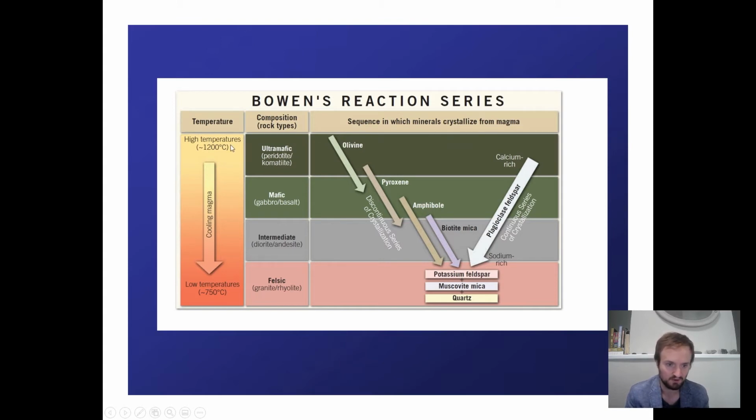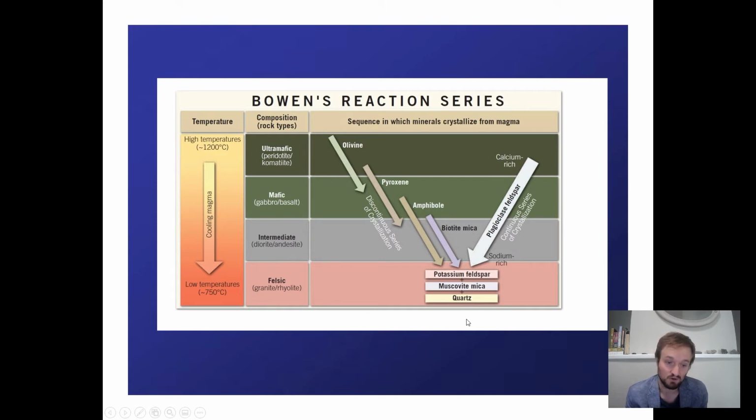And then as you continue to cool very, very slowly, eventually you hit a point where calcium-rich feldspar, that plagioclase, starts to precipitate. And then pyroxene starts to precipitate, and then amphibole, and then biotite, and so on until you get down to feldspar and muscovite and quartz. What this does is it effects a kind of distillation. You're freezing out things that want to cool, and then the leftover liquids become enriched in the things that haven't crystallized. So if you take an ultramafic rock and you cool it down to here, everything left over is going to be stuff that would want to be an intermediate or felsic rock.